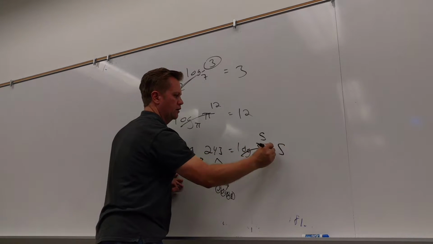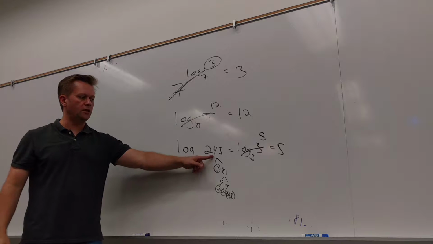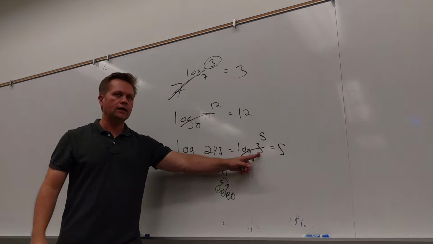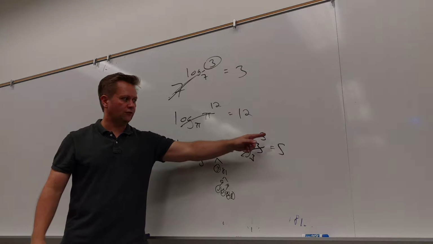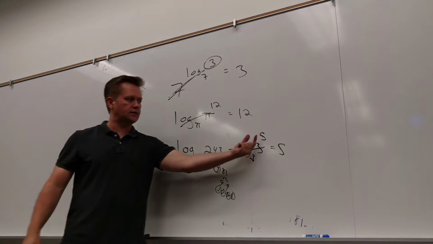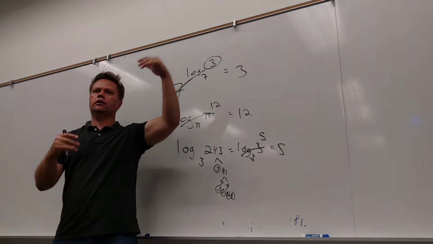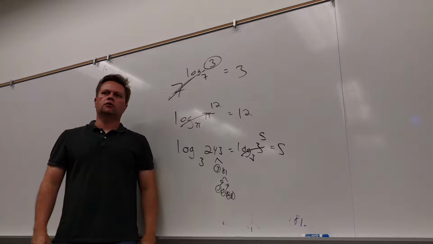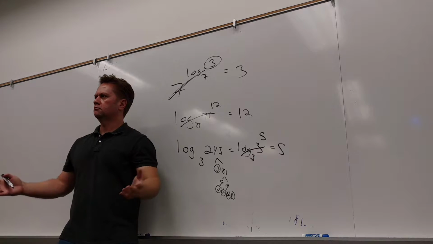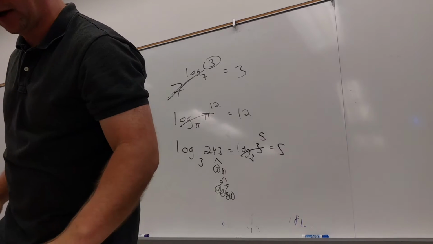So the answer is 5. Which makes sense, because again, this is asking how many 3s does it take to multiply to be this? And this is saying it takes 5 3s to multiply to be this. That's why these get out of the way, because the answer is staring you in the face. When you write it as a power, the answer is right there. Just another way to go further and think about it.